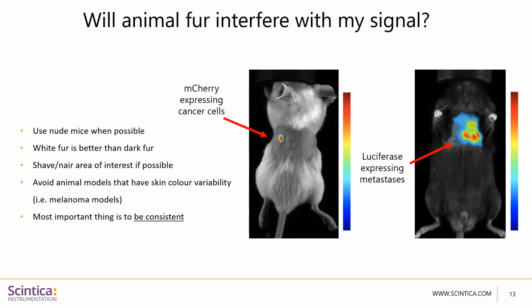So, whether you're using white fur or dark fur, whether you're shaving, narrowing, etc., just make sure that it's consistent across your entire study, as well as over time. So don't just nair your animal before the first imaging time point and then image for 2 weeks. I would say you need to make sure that imaging area is consistently clear of fur throughout the entire study. So if you need to re-nair or reshave, try and do so consistently.